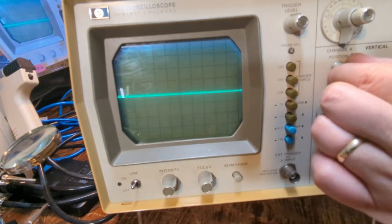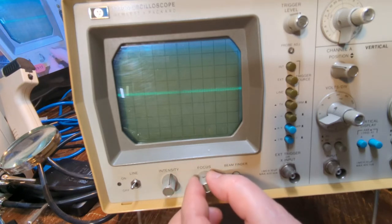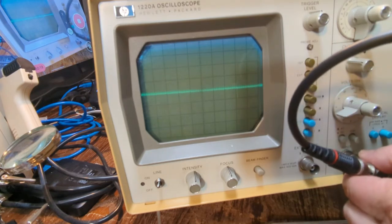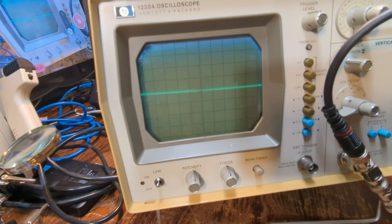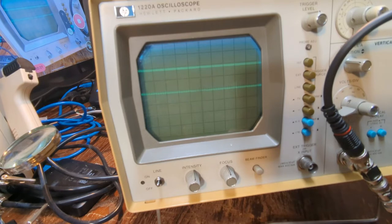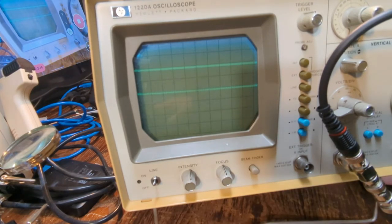So let's get this thing back into a position where we can see it. All right, we've got really good intensity and focus. Let's put a signal in this thing and see where we're at. I'll fire up my HP 3325 synthesizer. We'll put some square waves in. Also, another thing that I saw, and I'll show you this as soon as I get this hooked up. So there's both channels. We're going to put 1 volt peak to peak, boom.